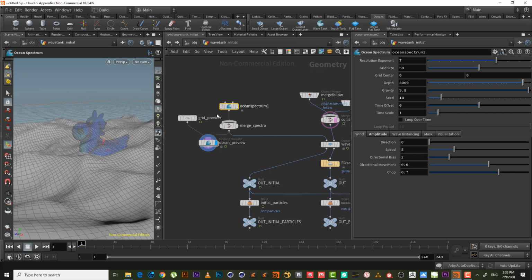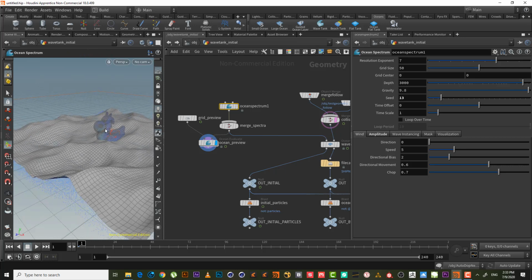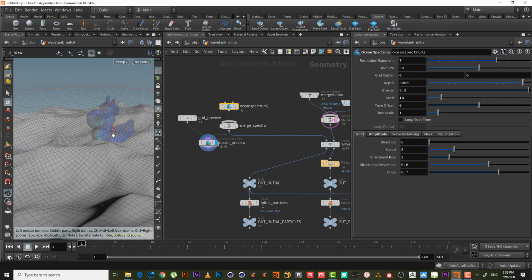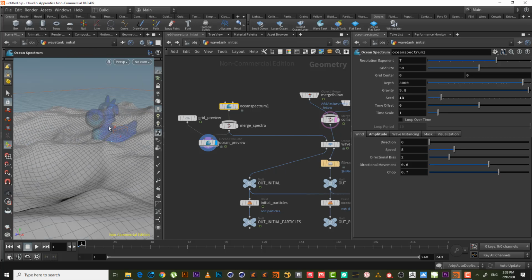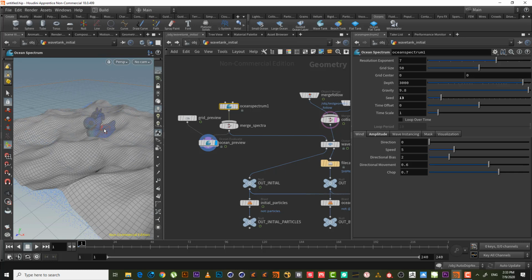Usually we use it when the waves are very strong in the ocean, right? We want to make an ocean with a strong wave, and this wave collides with the object we have, the boat or whatever we have, and it makes a splash. The wave itself makes a splash.